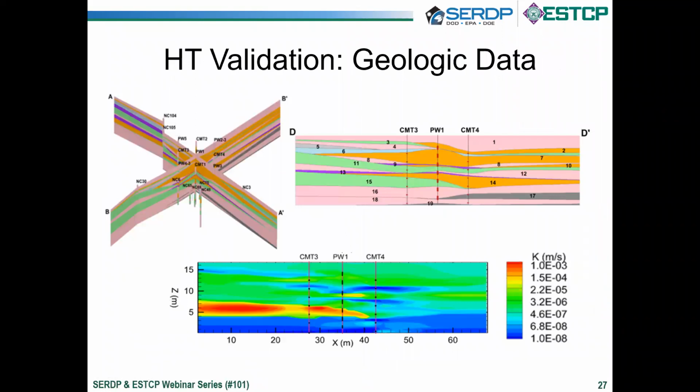Then next, we look at the comparison of the geologic information versus the inverted hydraulic conductivity. The one on the left is a 3-dimensional depiction of a geologic cross-section, one of the sections, section DD. And also at the same time, we show the hydraulic conductivity obtained from hydraulic tomography in comparison with the geologic information. And it shows that they are also in general agreement.